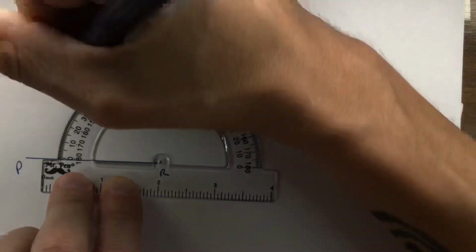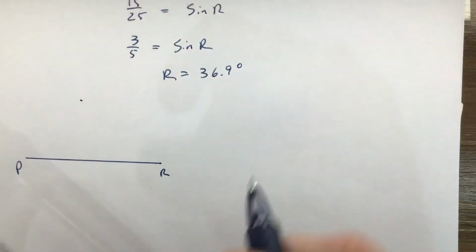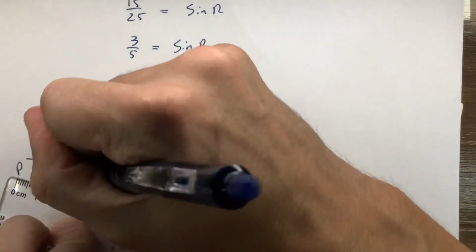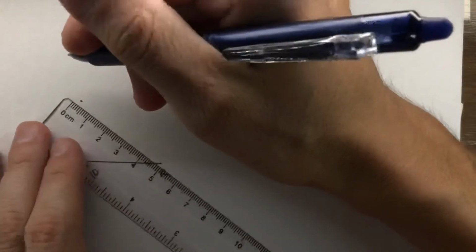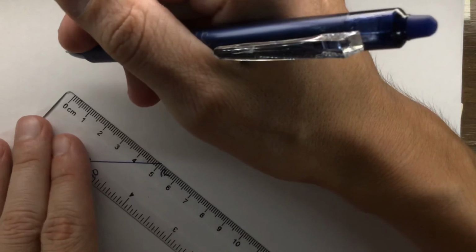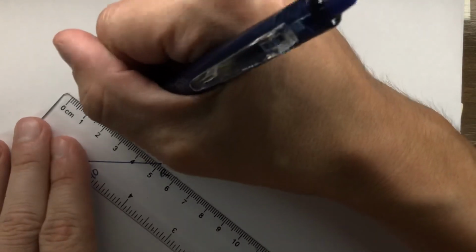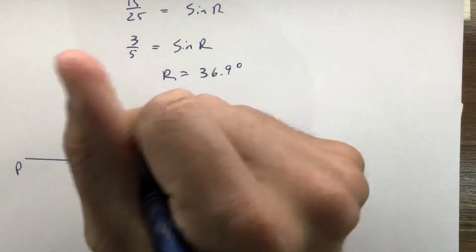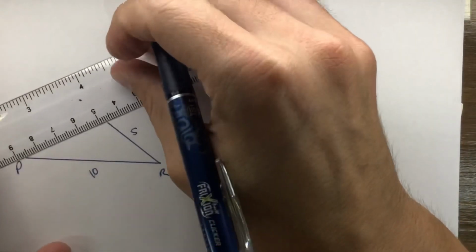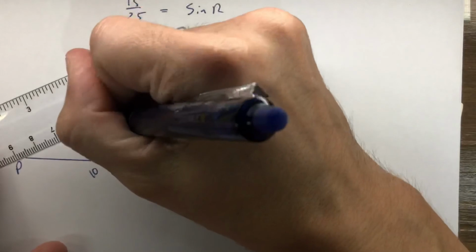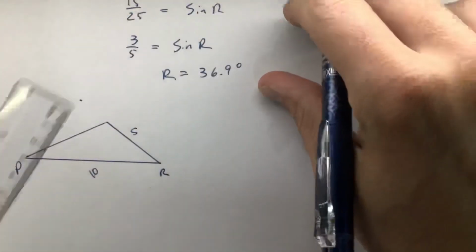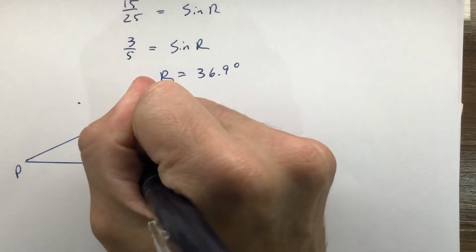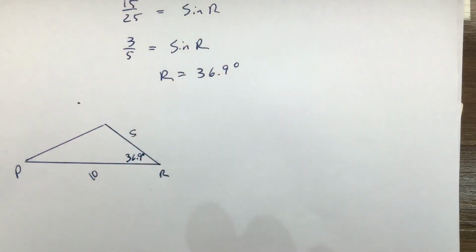about here. Okay. And now this side right here should only be 5 compared to the 10 that we had on that one. So I'm going to line this up, and half of my base is actually going to be 3 centimeters. So that'll be the 5, and I can close it here like that. Okay, so that's the picture that we're really thinking of when we get our answer, 36.9, like that.